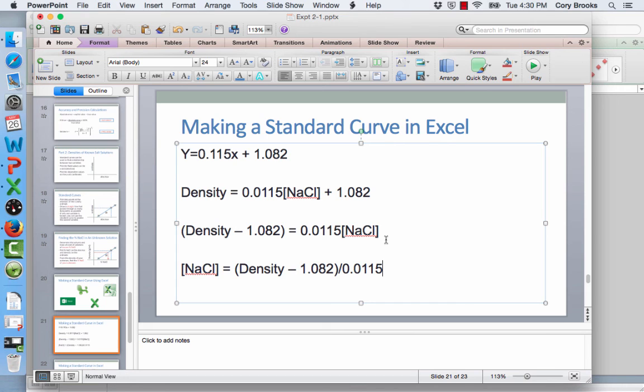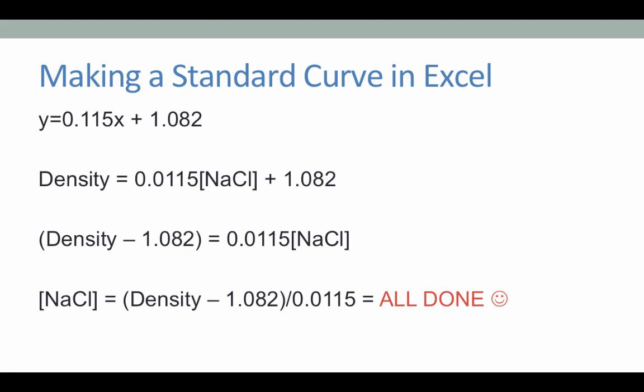So if I put in my density of my unknown sodium chloride that I determined by my experiment, by taking its weight and its volume, then subtract 1.082 and divide that subtraction by 0.0115, I will know my sodium chloride concentration in percent. And that will conclude the objective 2 of experiment 2, which was to determine the percent sodium chloride in an unknown solution.